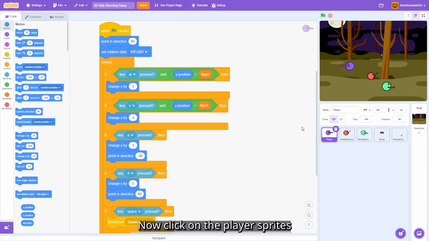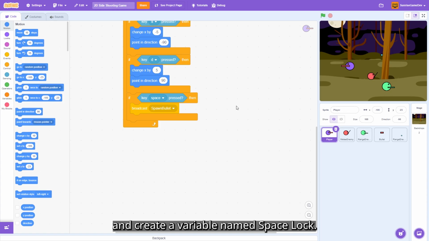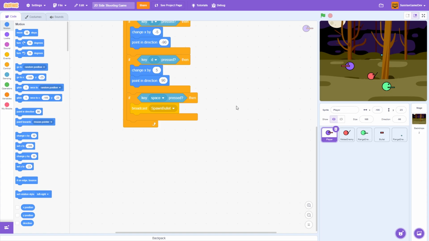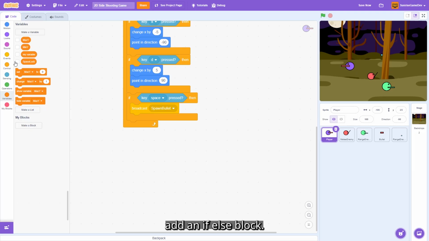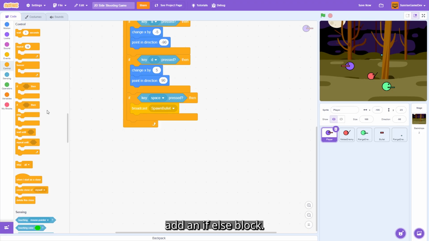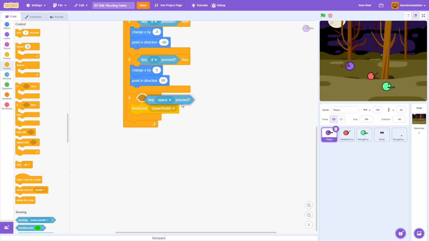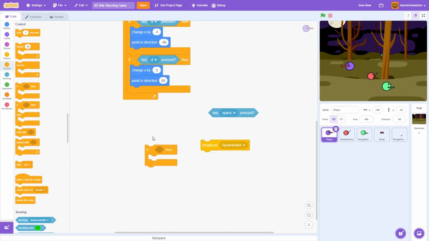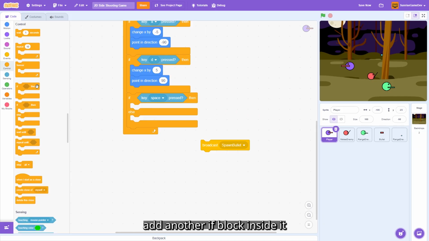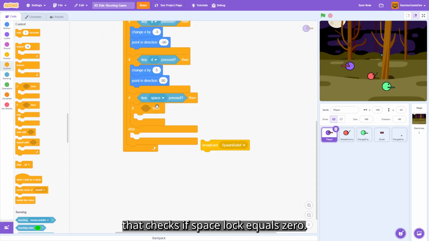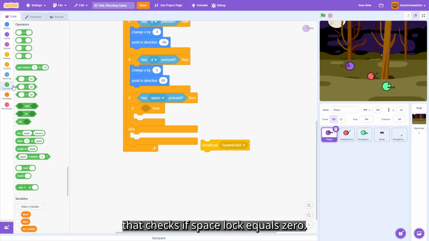Now, click on the player's sprite and create a variable named SpaceLock. In your movement script, add an if-else block. If the space key is pressed, add another if block inside it that checks if SpaceLock equals 0.